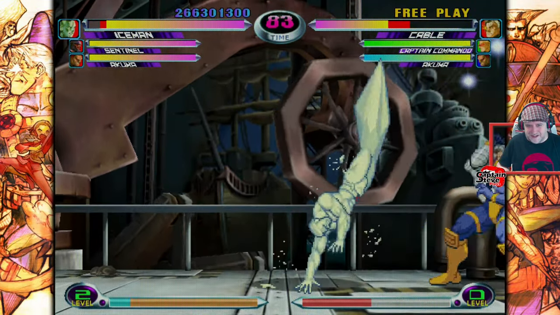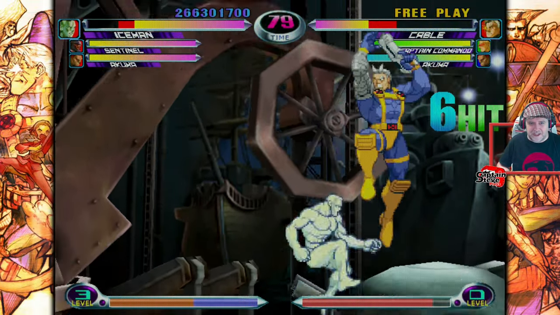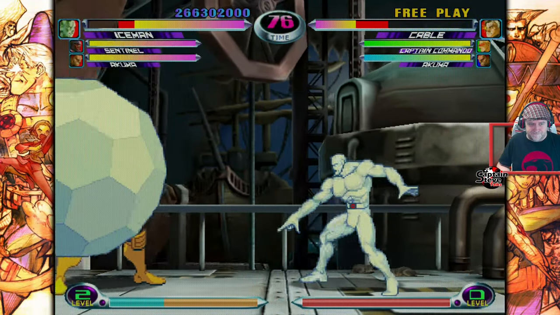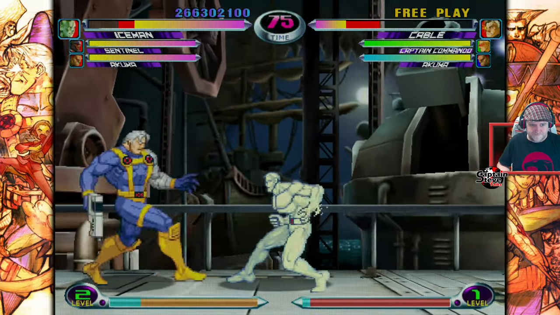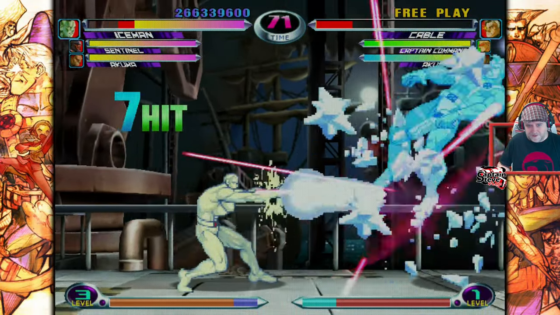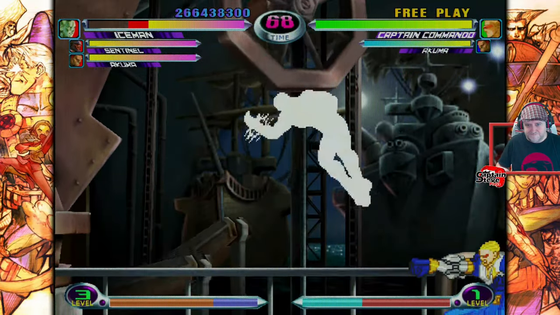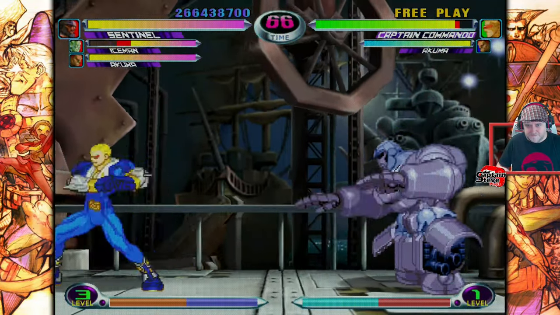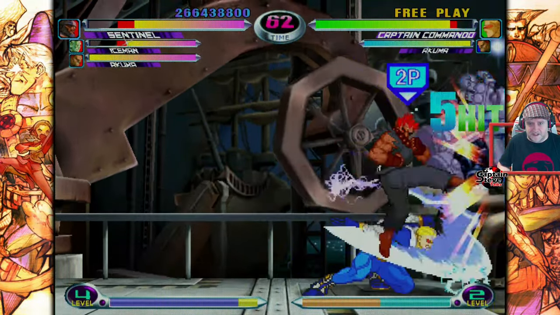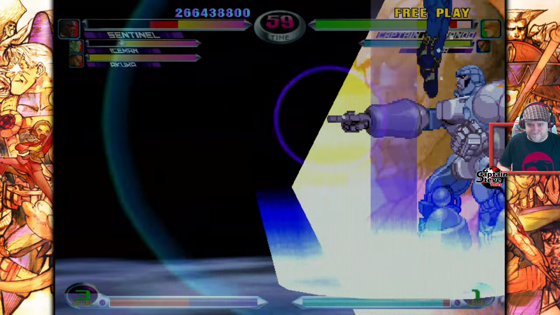You don't want to dodge those, Cable. I give you that much. Oh, that was a lovely combo, though, mate. Might as well kill him, get him off the screen, and then look at doing my super. Okay, right, get him in the corner. You fudging heck! Oh my god!